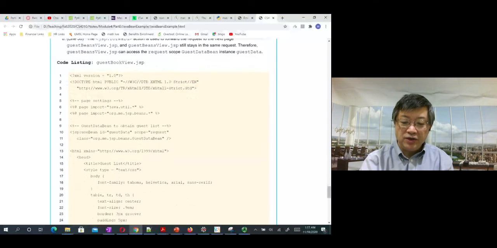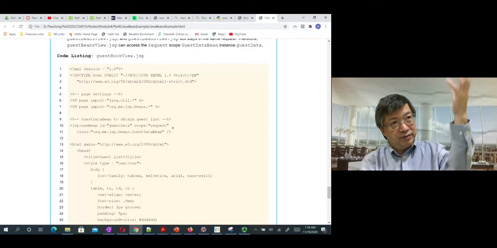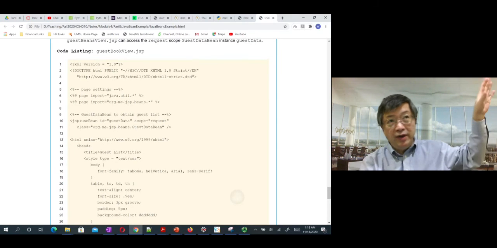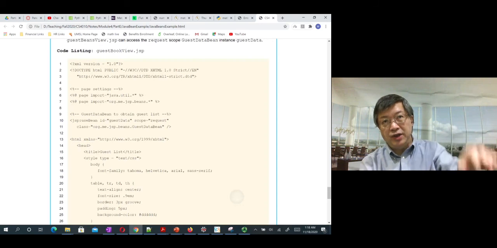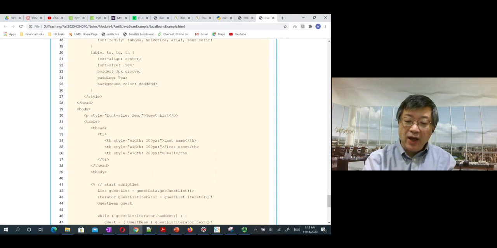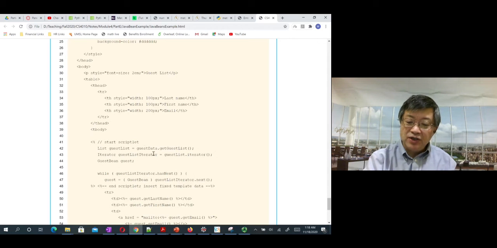In the second page, you can see we get the guest data object from the request scope. That DAO object is already there, so we just use the existing Java Bean. Then we need to display, so you use a list that returns the guest list.